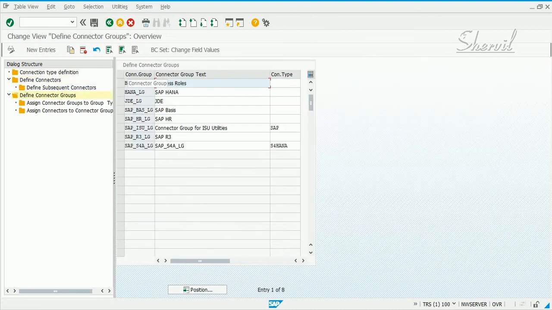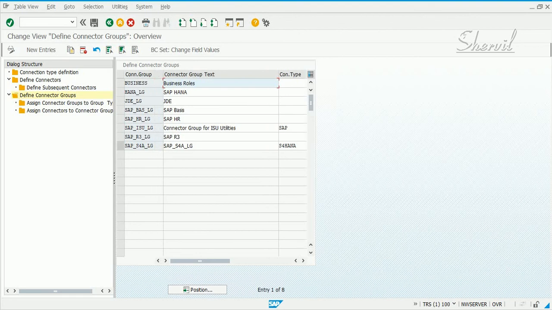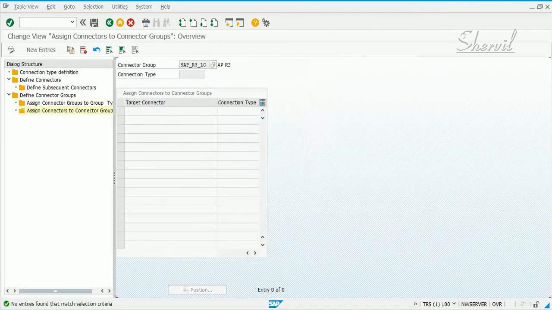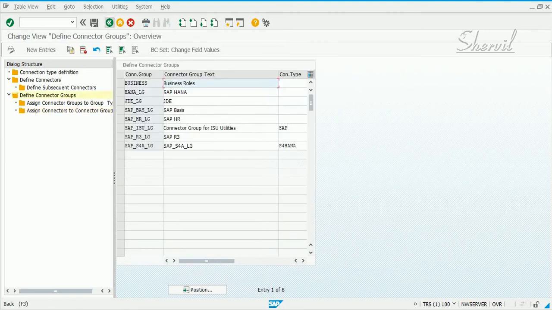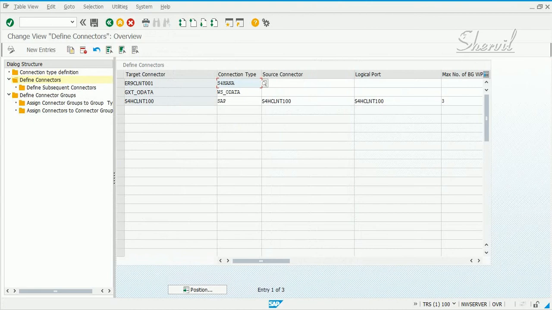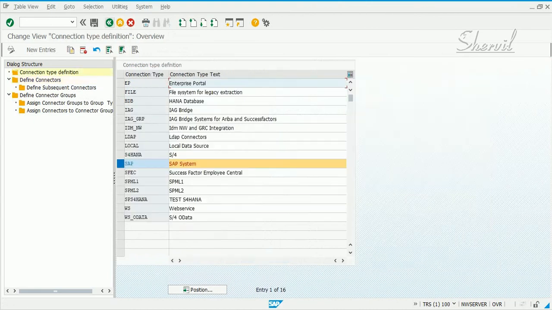Then you have a connector group here. Now in that connector group, let's say this, and then you go to Assign Connectors, you have logical grouping, and you can assign the connectors to your connector group. So the hierarchy here is you first have the connection type. The connection type will have the connectors defined under it, and then you also have connector groups.